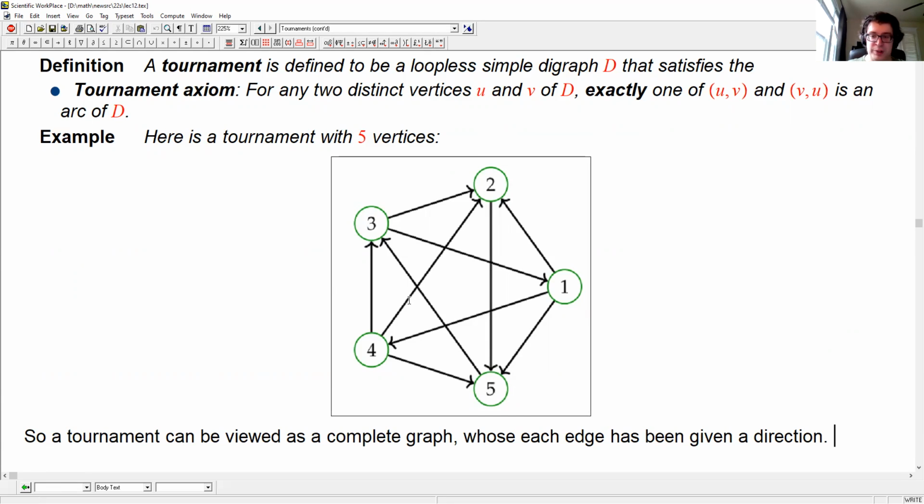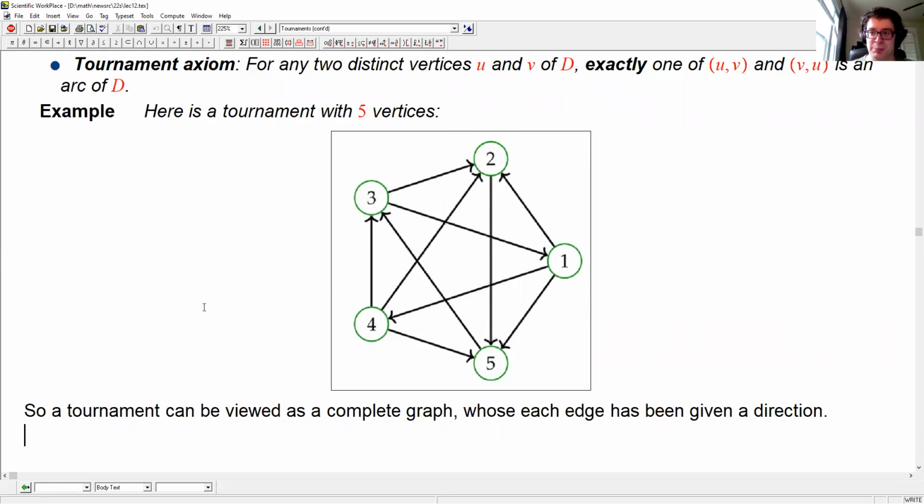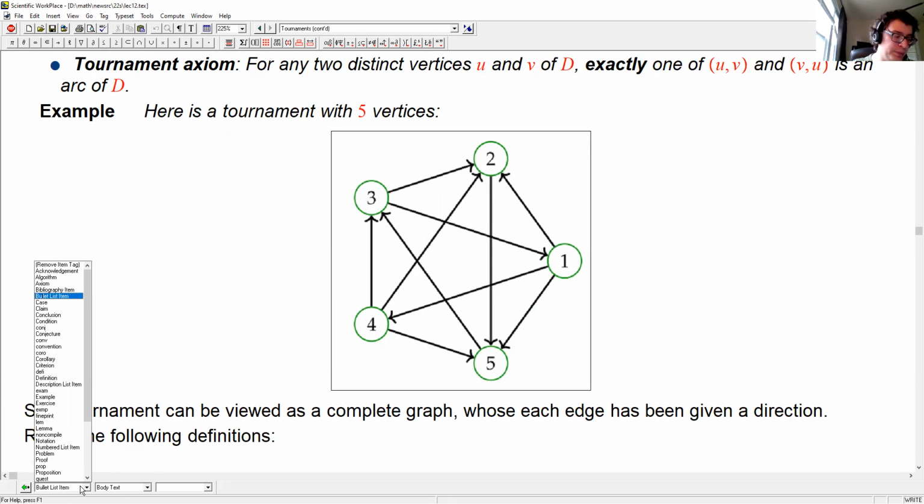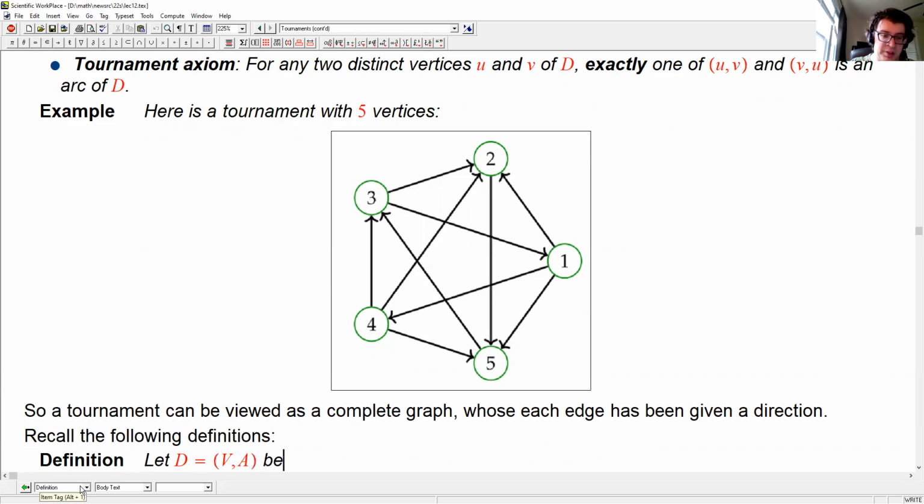Before I get started with anything substantial, let me again restate the definition a little bit. This will come useful using the following notions. I think I did this in lecture 11. Let D = (V, A) be a simple digraph.